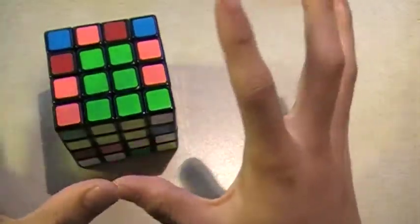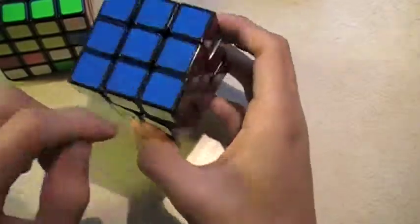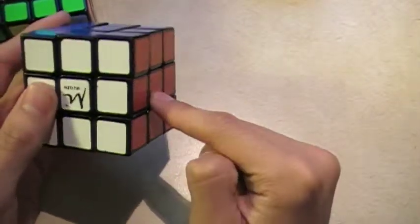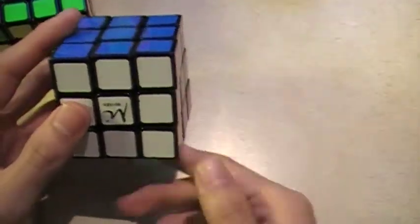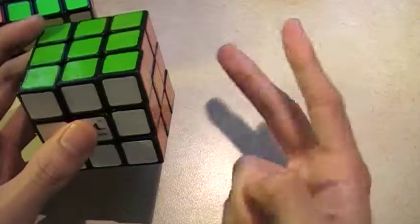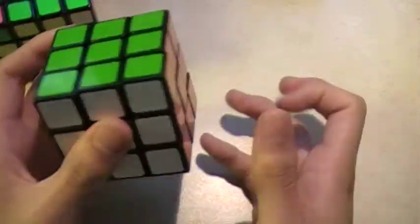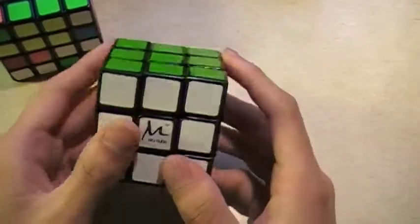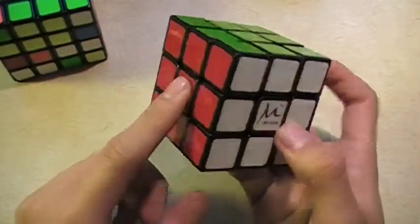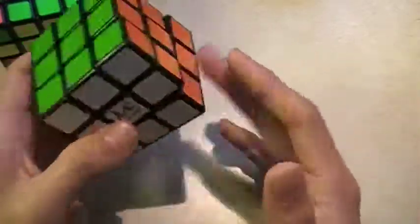This is the tricky part. If you remember, if we solved green first and then blue, we would have white, red. But when you have an opposite color, it just inverses. A lot of people who are white-yellow neutral on 4x4 YOW would understand this. So if I flipped it over and did blue-green first, it would be white, orange. Basically, the opposite of red is orange. So instead of doing red, we would do orange.